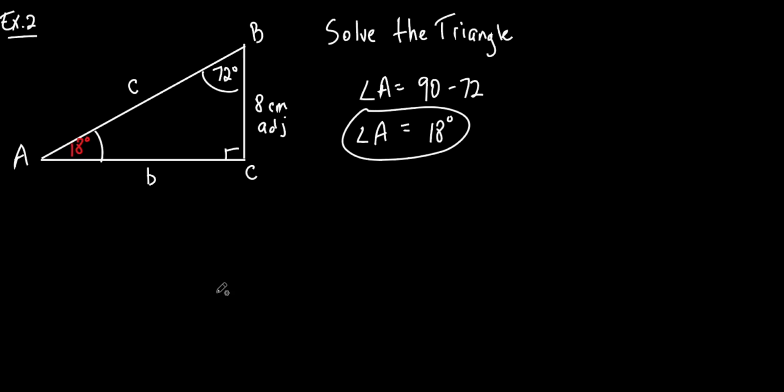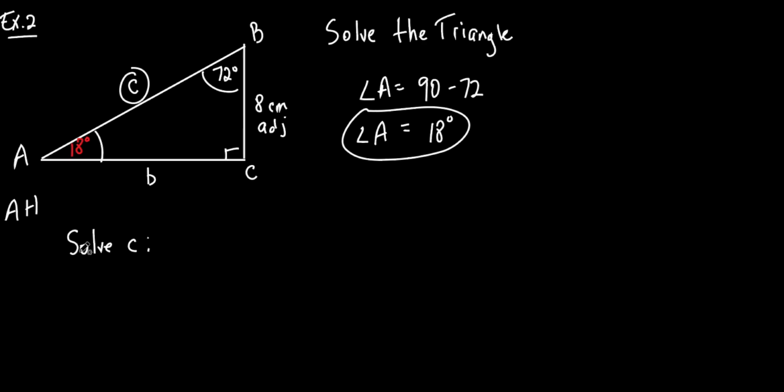What do you want to solve for first? It doesn't really make any difference. You want to solve for C first? Okay, let's solve for C. So I'm going to write this down. I'll just put solve C. Okay? So they give us the adjacent. What is the C to this right triangle? It's the hypotenuse. So what do I have? I've got adjacent and I have hypotenuse. What trig function uses adjacent and hypotenuse?